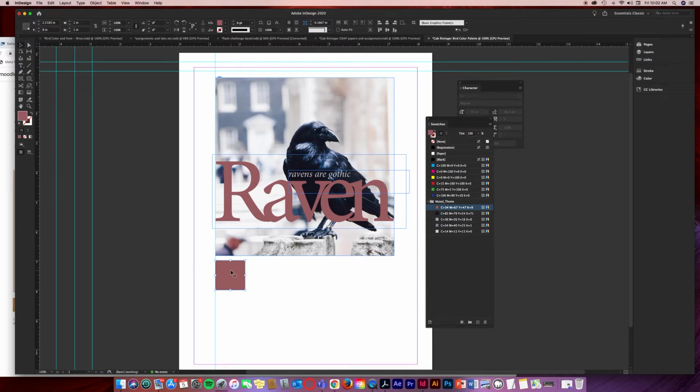And if you hold down your Option or Alt and your Shift key, you can drag out in line all the boxes you're going to need. So your Option and your Alt and your Shift key will give you a bunch of boxes. So go ahead and select those and fill those with the colors that you sampled with your eyedropper from the image.